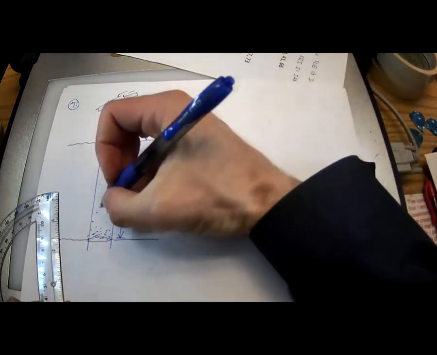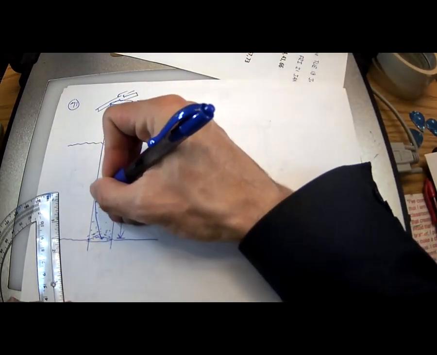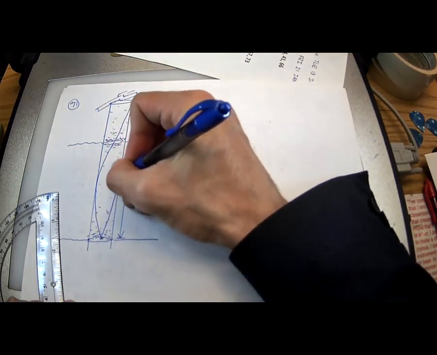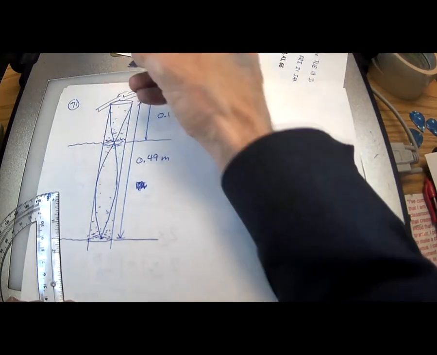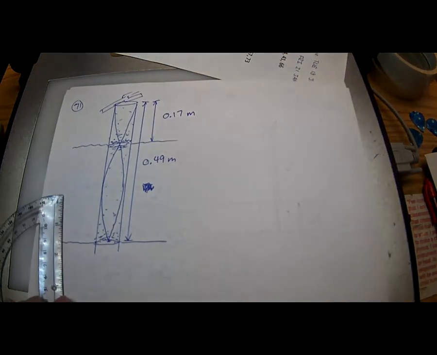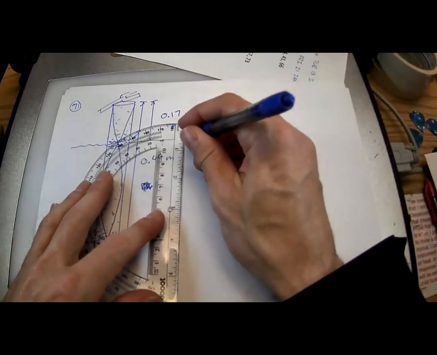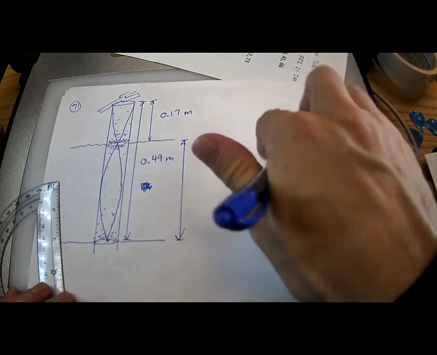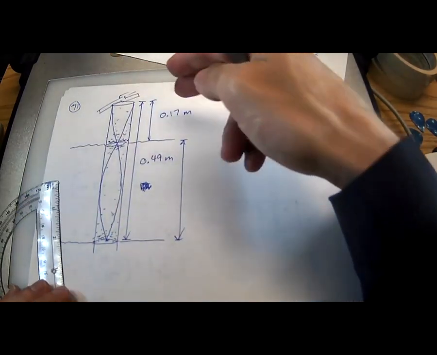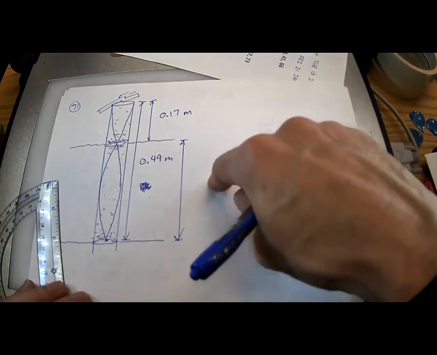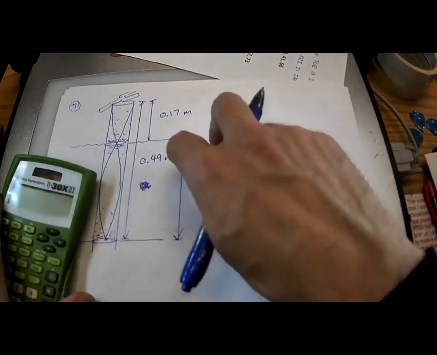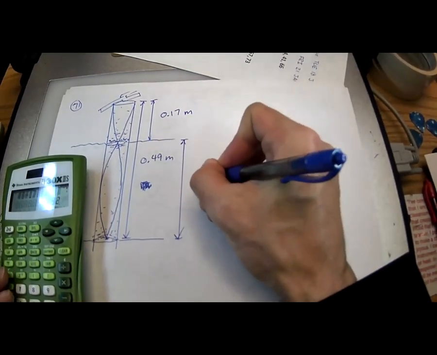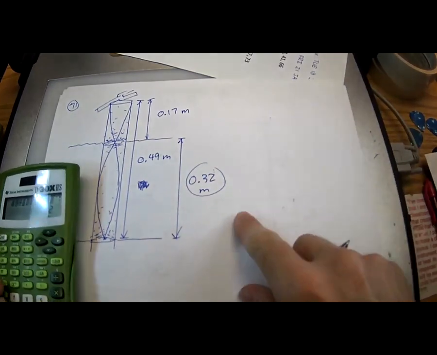Okay. So it's really common to represent longitudinal waves with transverse waves, even though it's not really what's going on. But I can draw it and then loop it over itself. That's what they did on that poster too. Okay, so it looks like that. Do you guys see that this distance here and here? There's a specific method we're going to do. It doesn't exactly end at the top of the pipe, so I'm trying to save a little time here. But you guys see that this is going to be the difference between 49 and 17 centimeters, 49 minus 17, which is 0.32 meters. Okay.